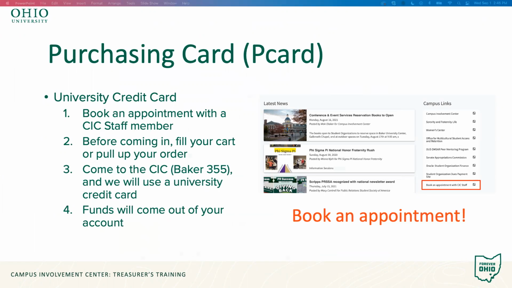If you're doing an order that requires a phone call, such as Miller's Chicken, we often have people ordering things from there. Have that phone number ready to go and make sure they're open before you come to your appointment, and we will make that call and provide the payment information. So that's how you use the university purchasing card. We really prefer that method because it means that no money is coming out of your student organization members' pockets, so there's no lag time between reimbursement and the time that they made the purchase.